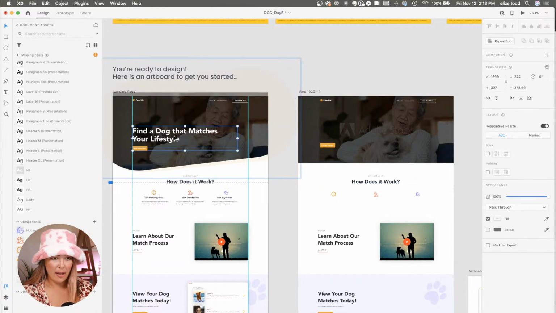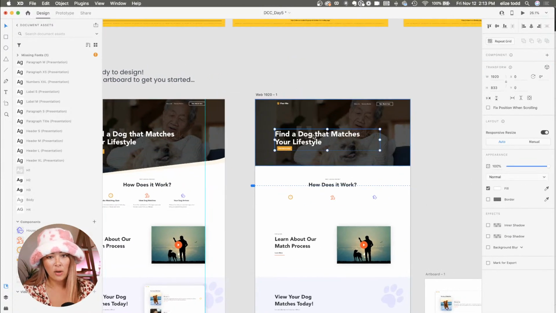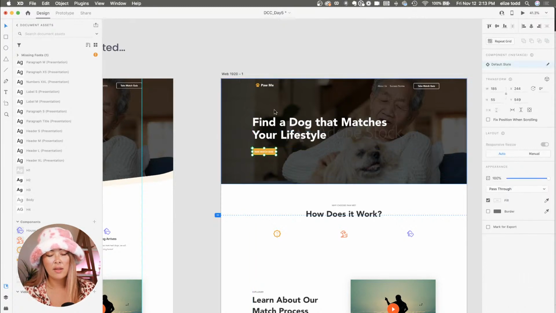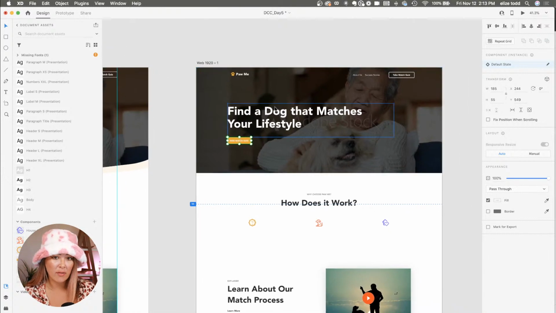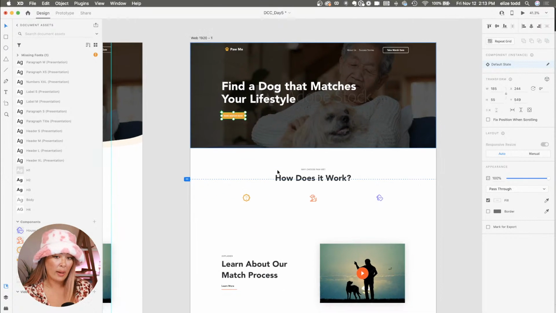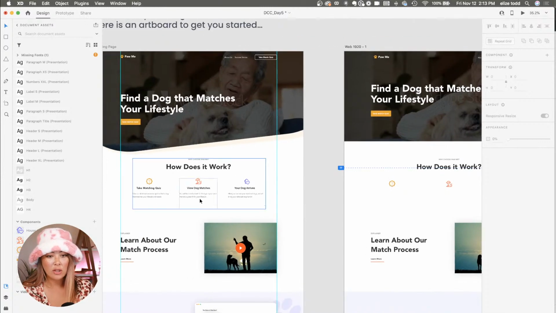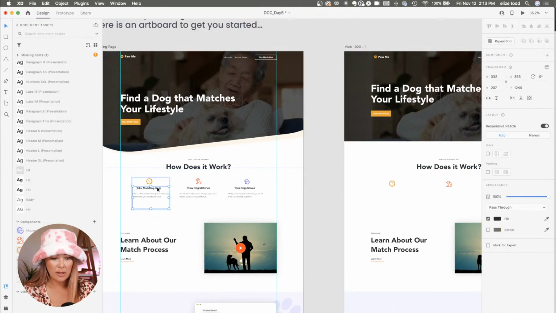And then here I have my main text that really showcases what is happening in this website. What is the purpose of this product? So think about what is something that makes your product unique. Okay. From there, I have a how does it work section, this little section here with some icons, and I want to add the text. So actually what I'm going to do is grab the text from here.